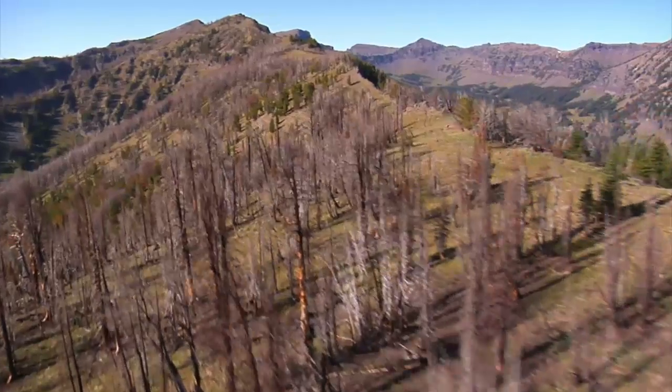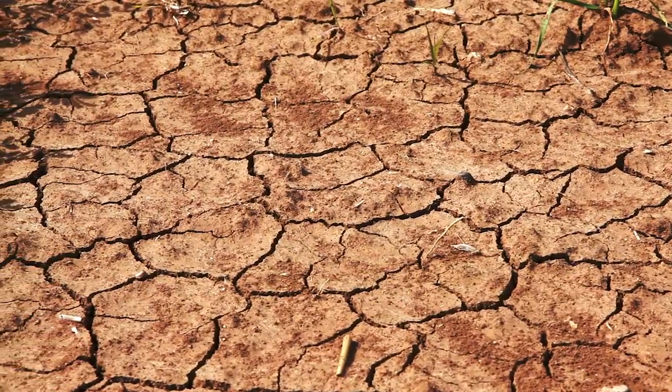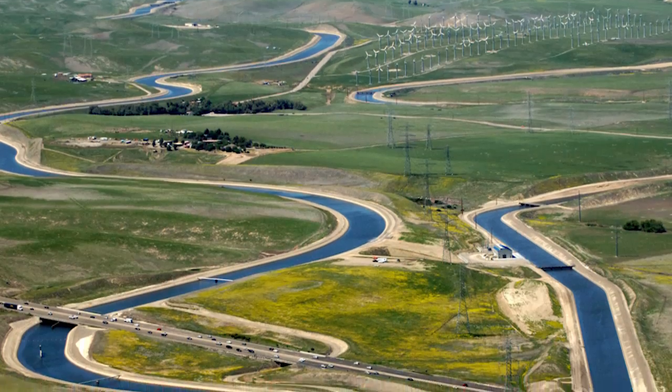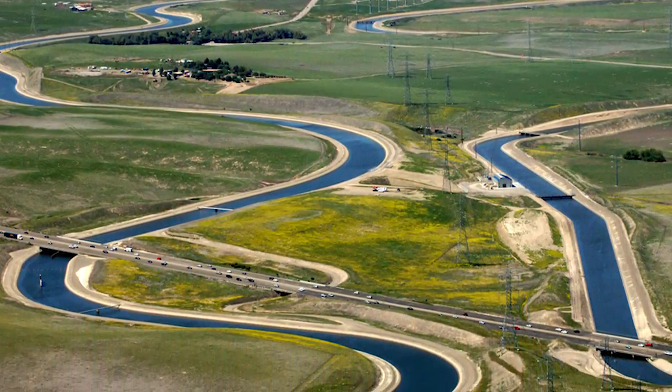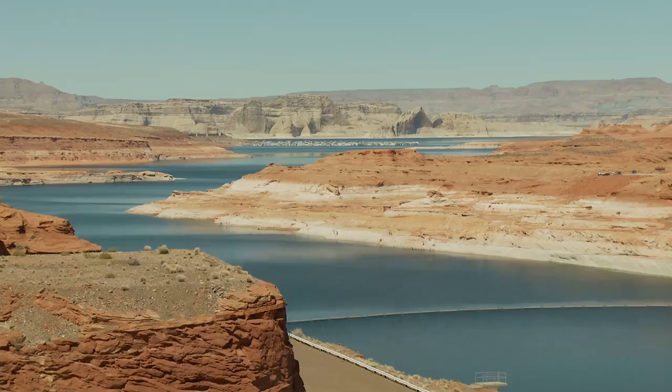The water supply in San Diego County, just like the state of California, is dry. We are in the fourth year of a drought across the state. In San Diego County, we rely on imported water from Northern California or the Colorado River, and water availability and resources are very limited.